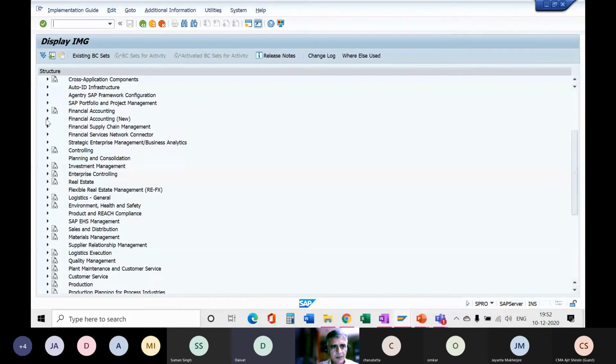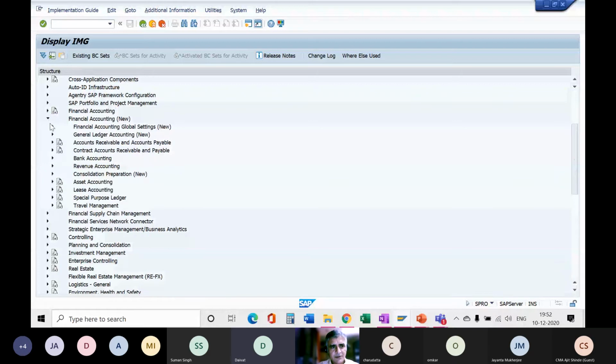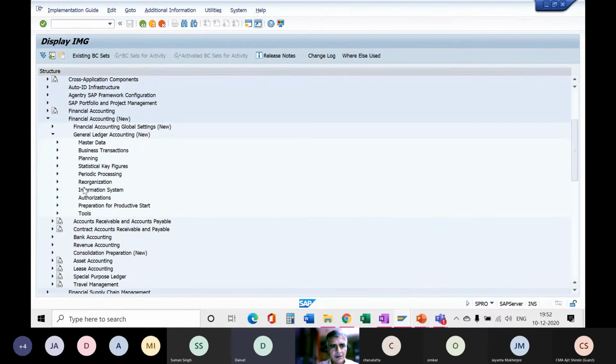Will it automatically show up in F.01 as a balance sheet, or do we need to make some more changes to see the balance sheet of the company?